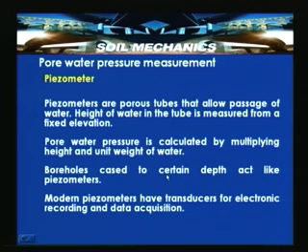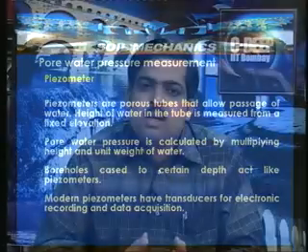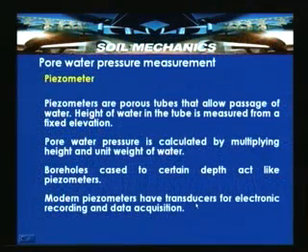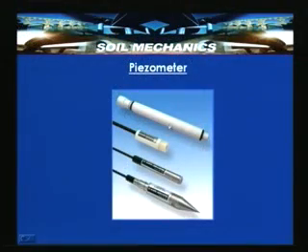Suppose while doing soil investigations, boreholes were drilled to assess the soil characteristics, the occurrence of stratification, and different properties of soil. Boreholes with casing can also act like piezometers to measure the pore water pressure. Modern piezometers have transducers for electronic recording and an automatic data acquisition system. Typical piezometers are shown here, and with the help of these one can measure the pore water pressure.